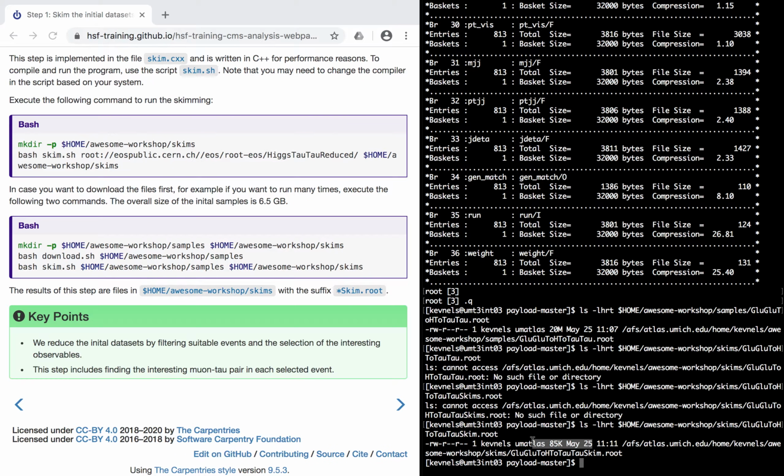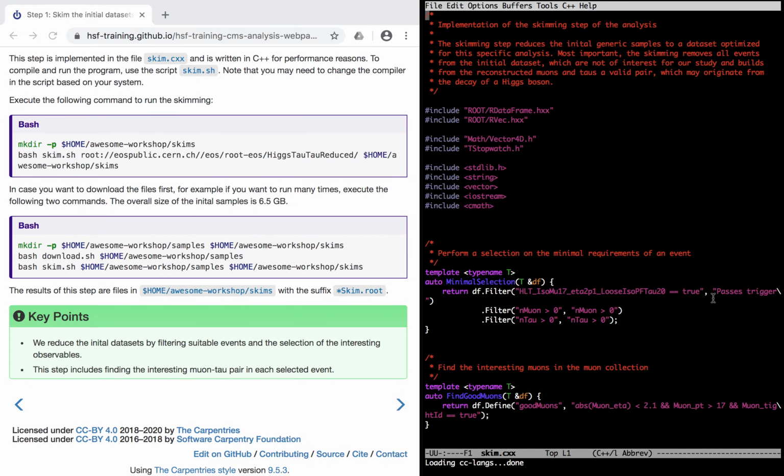Now, as the last step here, let's actually unpack skim.cxx, look inside, and see what's going on. So you open it up, you might be a little bit intimidated if you're not super fluent in C++ with things like templates and auto.